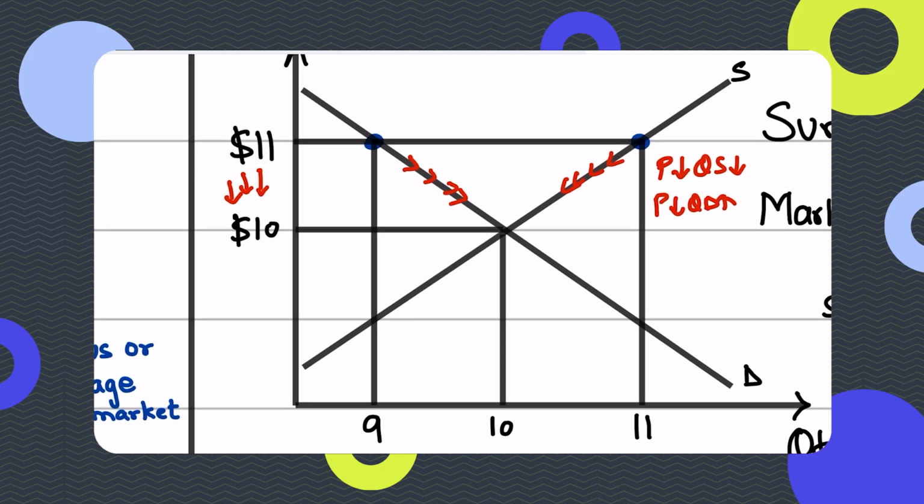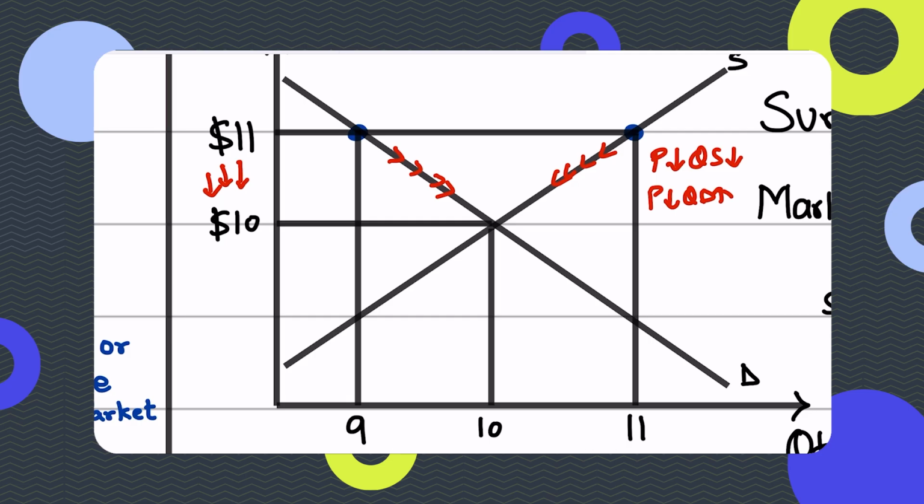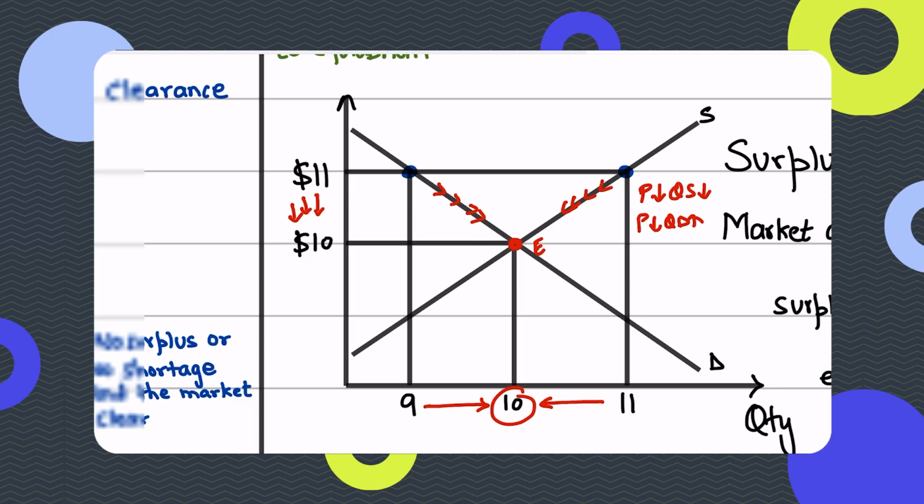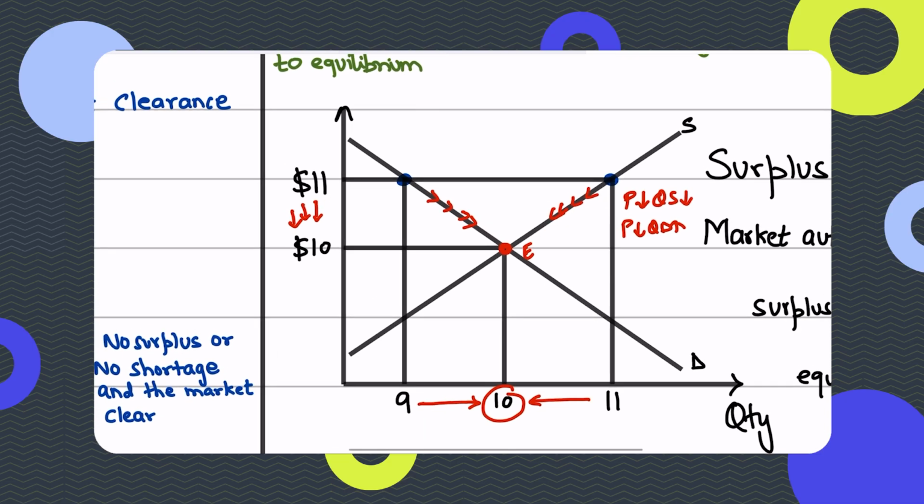And as a result, what we observe is that as the price goes down, the quantity supplied decreases from 11 all the way to 10, while quantity demanded increases from 9 to 10, and hence your sweet equilibrium is restored. The market fully adjusts back to equilibrium. So excess supply occurs when quantity supplied exceeds quantity demanded, and simply the price is just too high at $11, and the markets are inefficient. They are in a disequilibrium state. There's an imbalance between demand and supply.